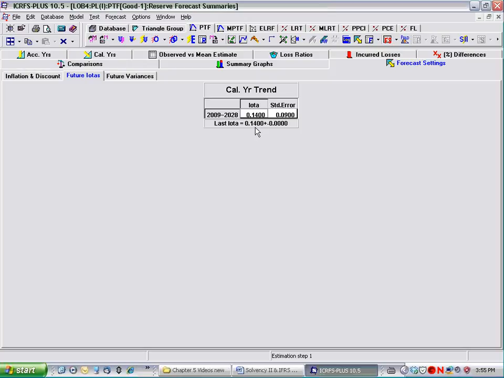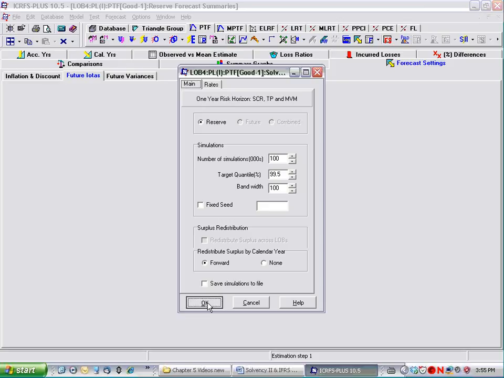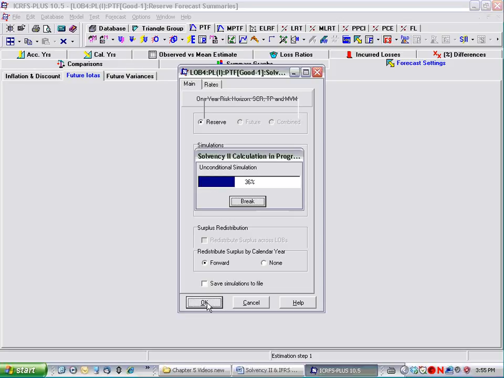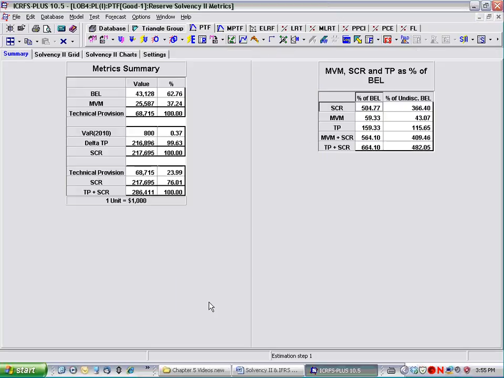In other words, we're assuming that the true parameter is a random number from a normal distribution with mean 14% and standard deviation 9%. So one realization could be 28%, another realization could be 4%. That's going to drive the volatility going forward. In fact, it's the only driver in this particular example. So now if I do the simulations and recalculate the solvency one-year risk horizon statistics and look at a distress sample, the distress sample is only caused by this parameter volatility or uncertainty, which is part of the model.